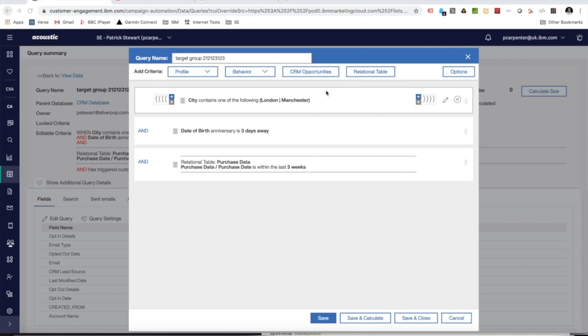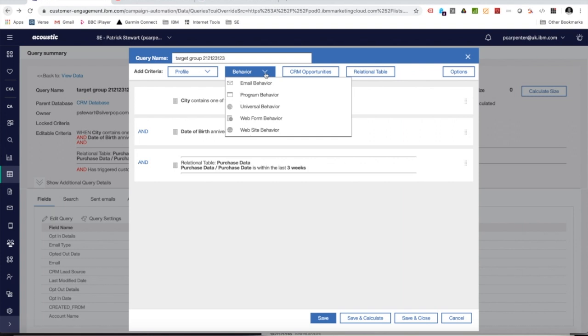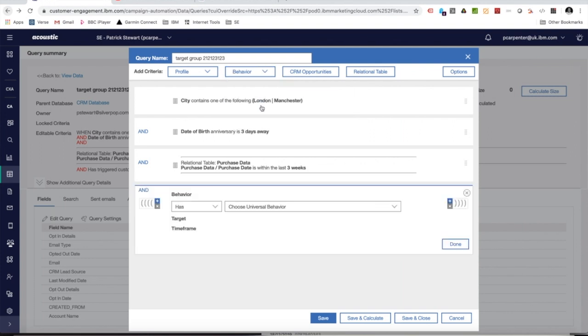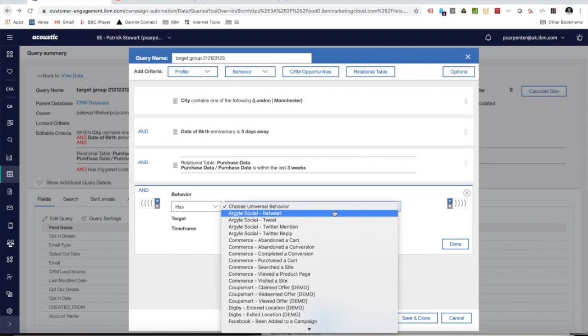In a query engine for the behavioral data is the universal behavior. This is Acoustic's framework, now known as Acoustic Exchange. Acoustic Exchange is basically a framework which allows the marketer to connect various different sources together and potentially components within the Acoustic platform, or in fact with third parties. So you can see I've got a drop down here. Basically these are connected out of the box in this ecosystem, and there are many different use cases where data is exchanged in real time, and importantly also the segments.